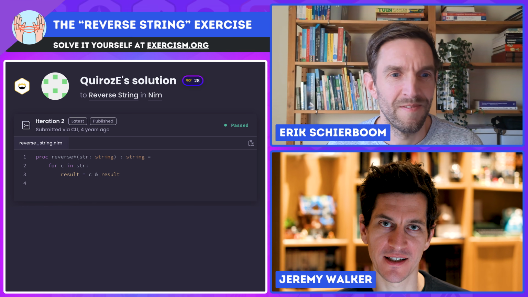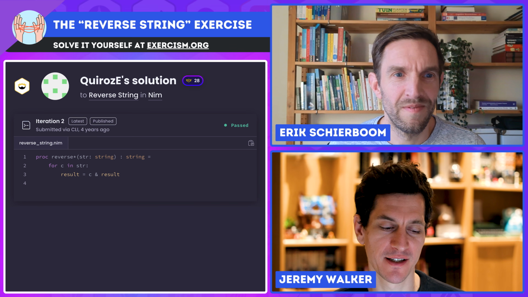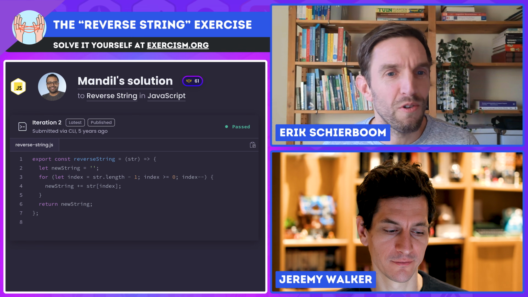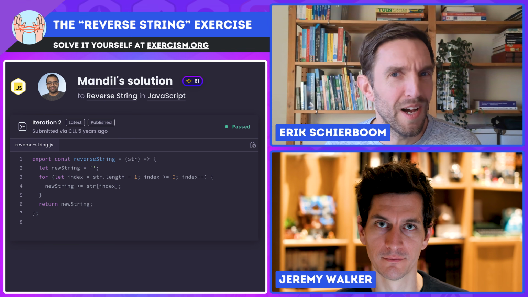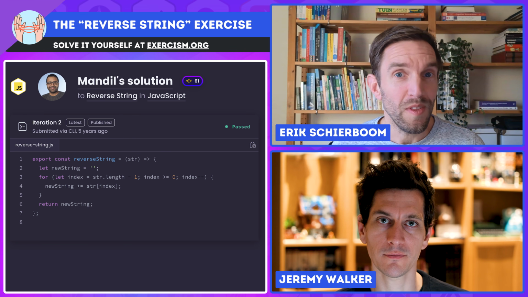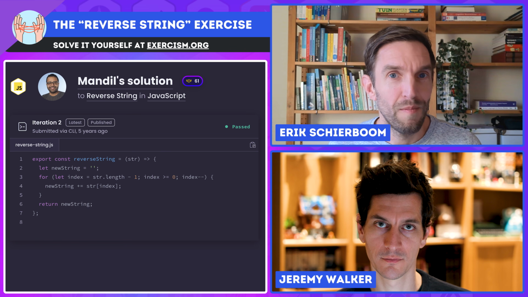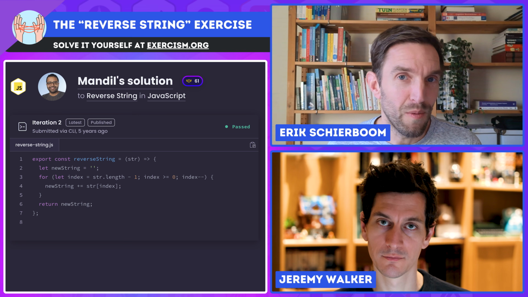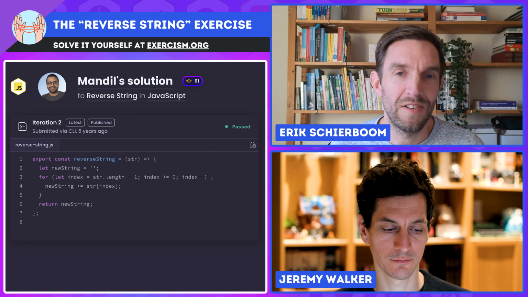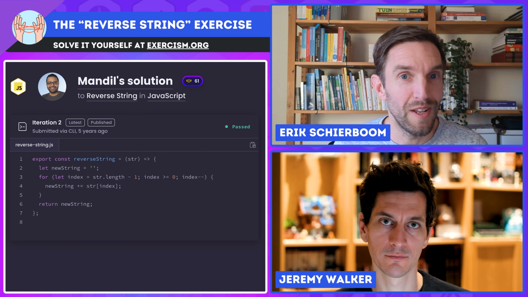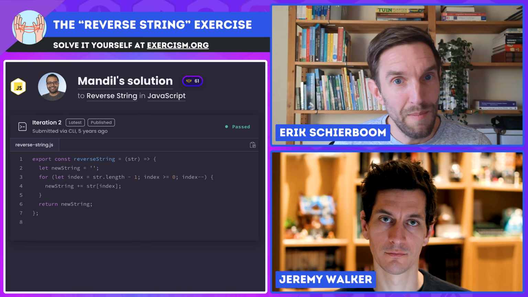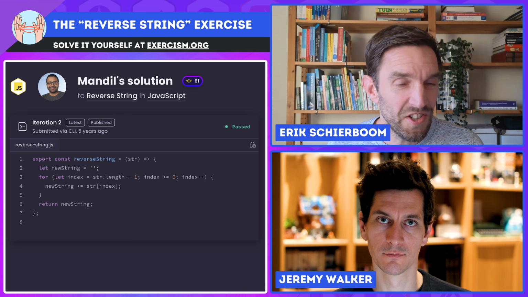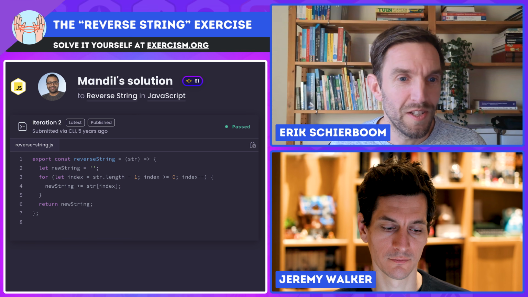Okay, so then the next algorithmic approach we're looking at here is one for JavaScript. I think if you start out trying to come up with an algorithm where you have to do it yourself, you probably come up with something like this, where you are iterating over the source string, but you do that in reverse order. So we have a for loop, and the value that we start with is called index, and that's the string length minus 1, which is equal to the index of the last character. Then we keep on iterating until the index is less than 0, then we stop. So this is going backwards.